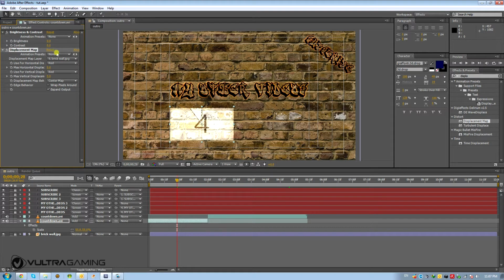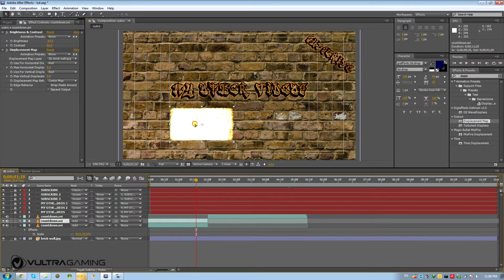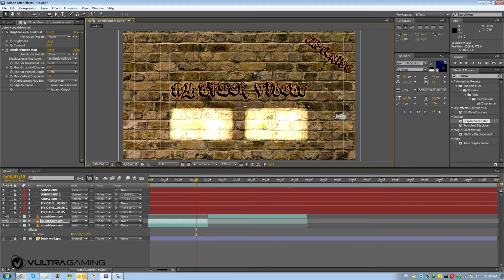Alright, now as far as the brightness, I'm going to set the brightness to -67 and the contrast to, let's see, 50, so that when the actual film rolls, it kind of looks transparent-ish, and the edges look kind of torn because of the displacement and because of the natural flashes of the film countdown. Okay, now I'm going to duplicate this film countdown layer, and I'm going to move it with the arrow keys to be more precise. I'm going to move it right over here somewhere, where my second video placeholder is going to be.